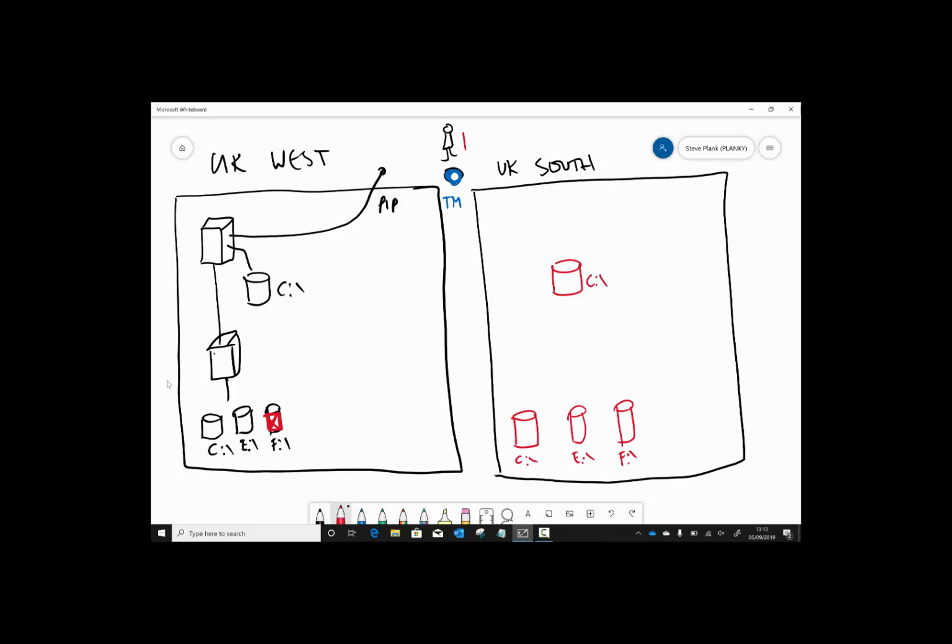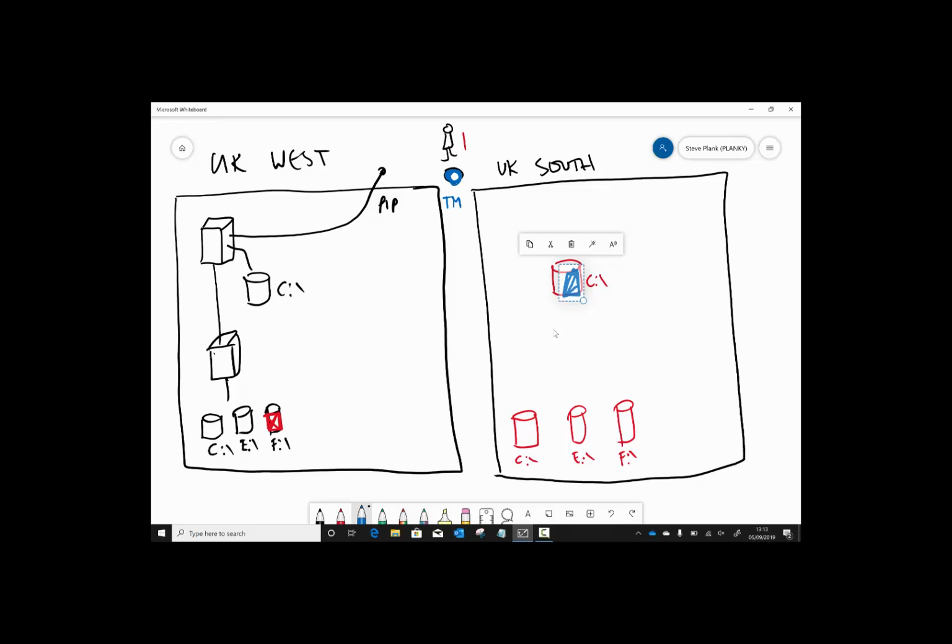So let's imagine that we've done something and it's caused a change. Let's imagine we've done something that's caused a change to here, like that. Something like that as a change to the data. Then what will happen is Azure Site Recovery, which is a feature of Azure, will take that change and it will push it into the C drive in the UK South region.